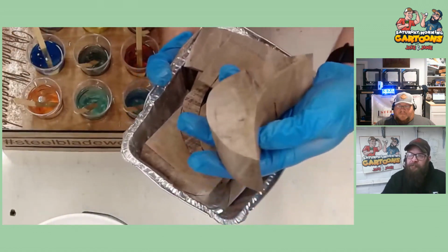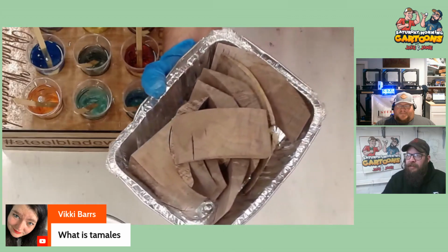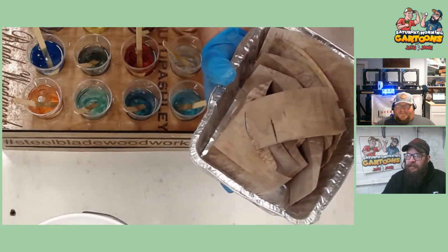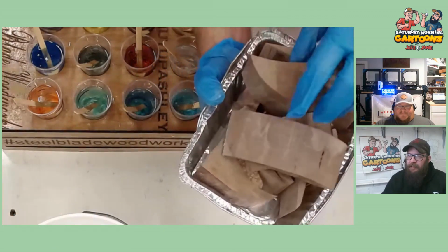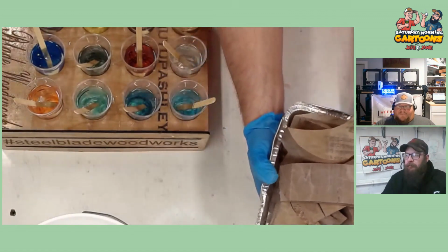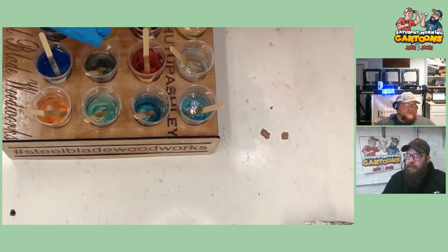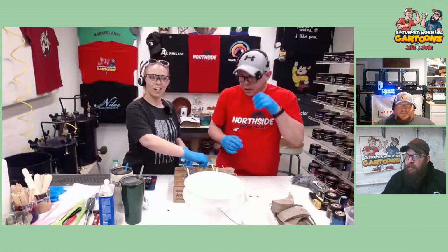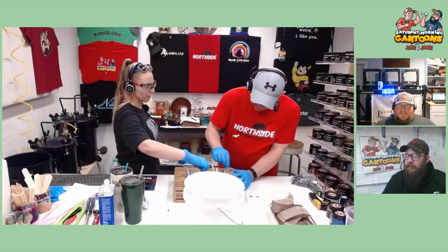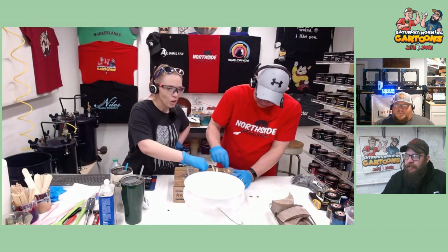So here's a bunch of moon shapes, made with what really wasn't scrap, but we wanted to do something fun. I did leave these in the oven for at least an hour at 150, just because we're doing a show, right? So there should be no moisture on them. It should be awesome. Jackie's going to put those in there. So it's going to be Jackie's work of art. I'll see if I put the wood in the bucket as good as I can, drip the resin. Yeah, you do. Pour, not drip.